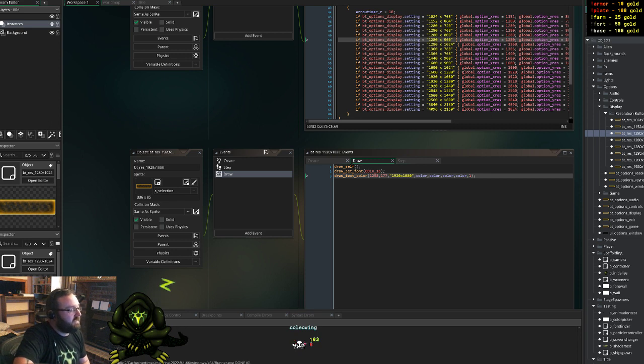Also, this is less than ideal that it has ordered this one in front of the other ones. I see why it's done it, because one is below 7, even though 1024 is bigger than 720. I need to order these in the correct order, I think. So to do that, we have to change the numbers again. This is res 1. This is res 2. And I think if I do it this way, they'll actually be in the order that I placed them in, which is very important.